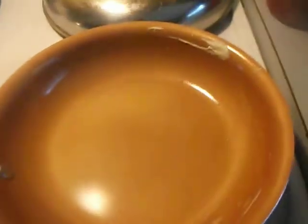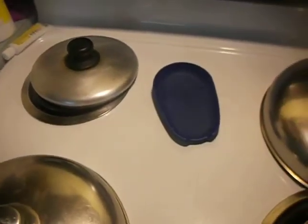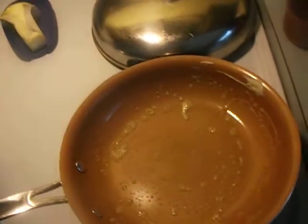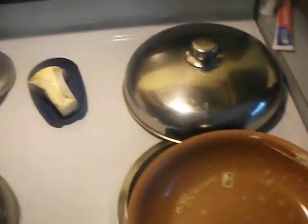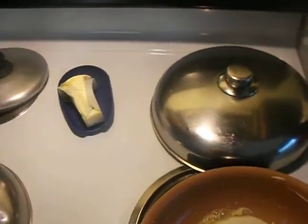Yeah, pan's clean too, look. I mean, that's just so awesome. Matter of fact, I'm gonna kind of hold this up so you can actually see a step. Put the butter on there. I'll take this batter. Go right here in the middle. But then you have to be quick. I let it drip, but then you have to be quick.